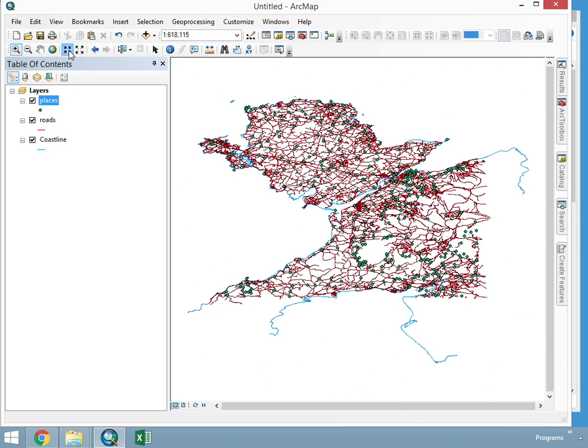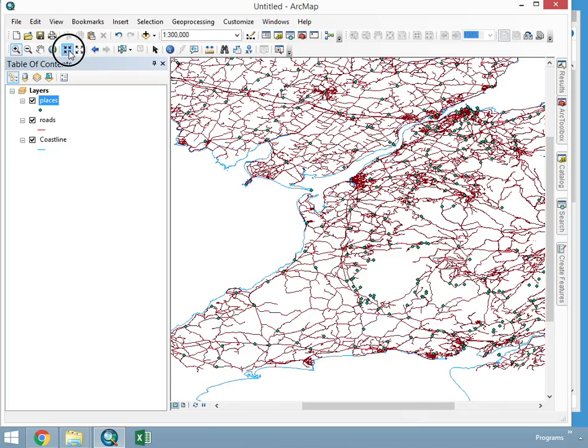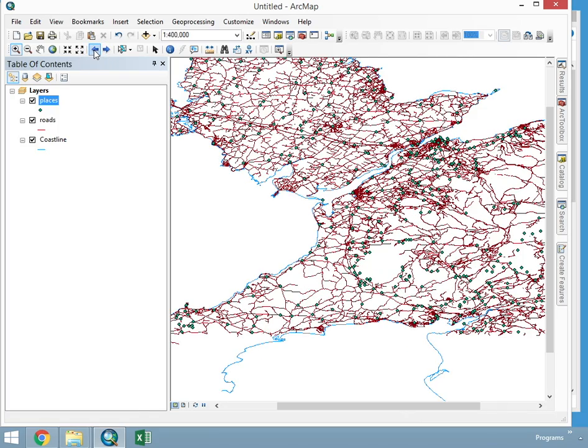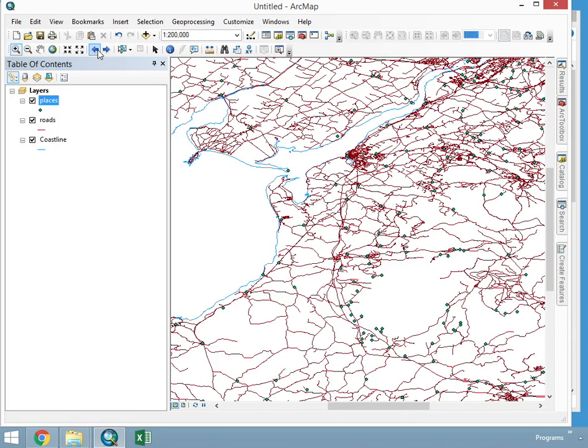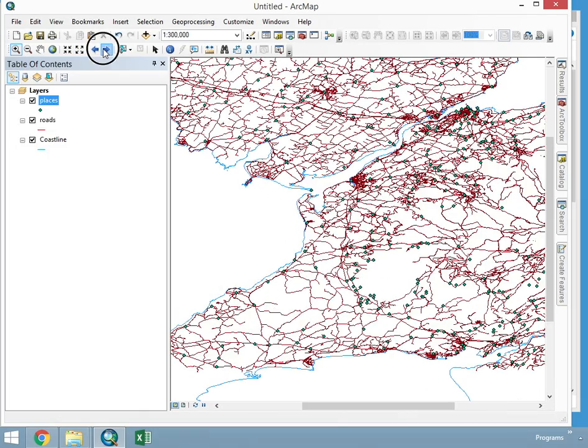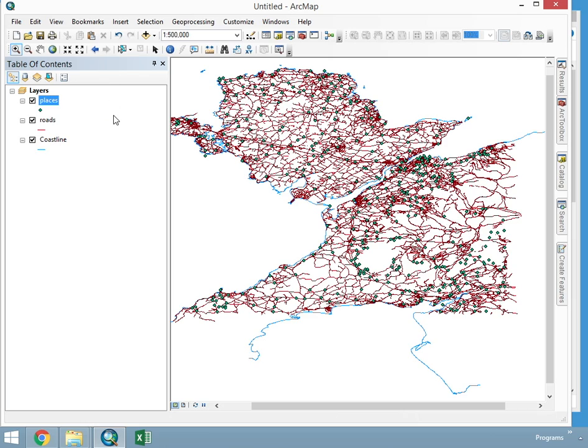We've got fixed zoom in, which zooms us in by a set amount, and fixed zoom out. And if we want, we can go back in time to previous views that we had, and we can also navigate through this as well, using these forwards and backwards arrows.